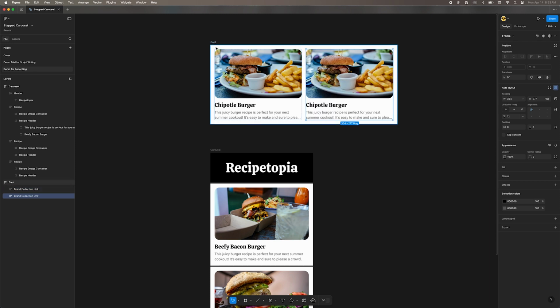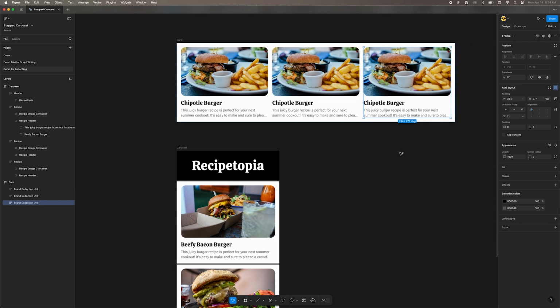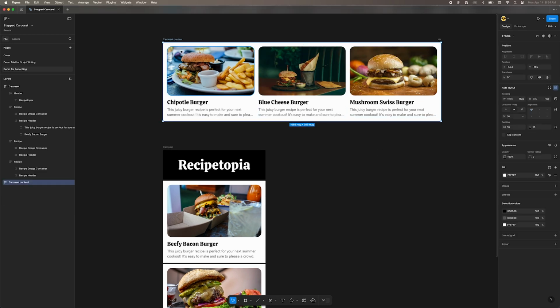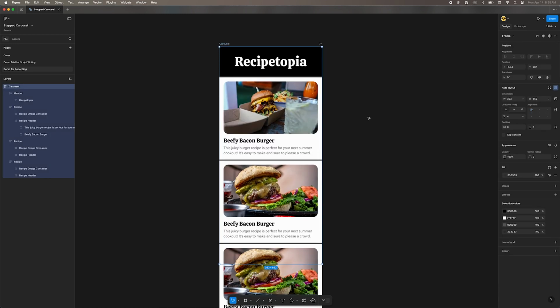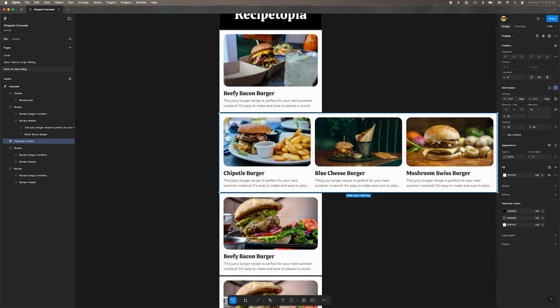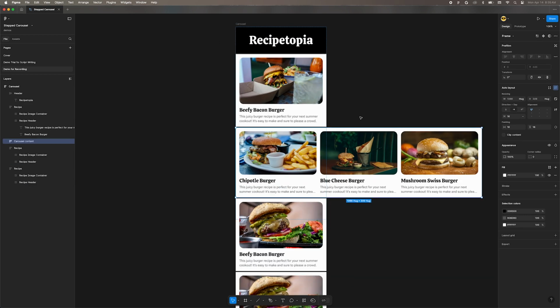It already has auto layout set up, so just duplicate it twice so we end up with 3 cards. Next, I'll update the images and content. I jumped ahead and now I have the content in place. Now let's cut the carousel and paste it into our app frame, which already has an auto layout applied. It appears at the bottom of the layout. Use the up arrow key to move it to the second position.